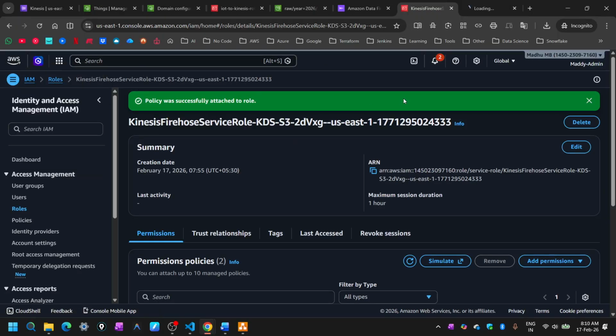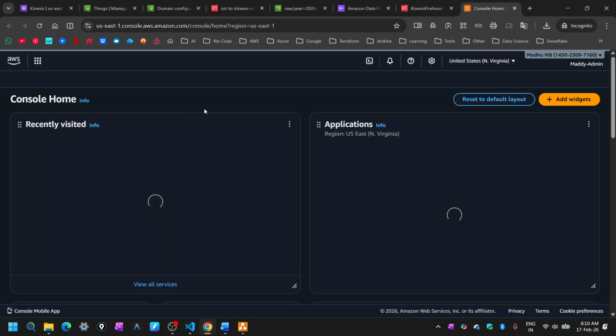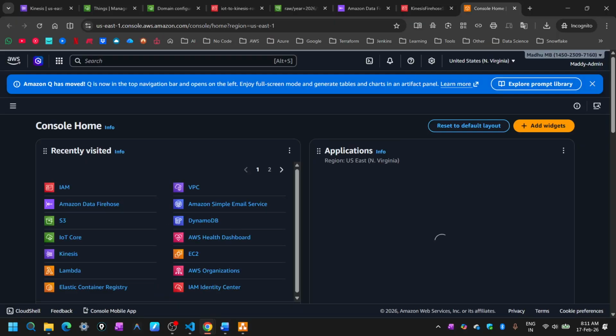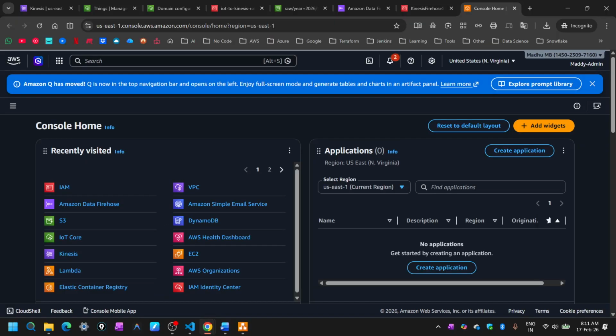So let's open the new. What we will be doing now: we have the data which is stored in the S3 bucket, correct? So now we will be doing the analytics part.